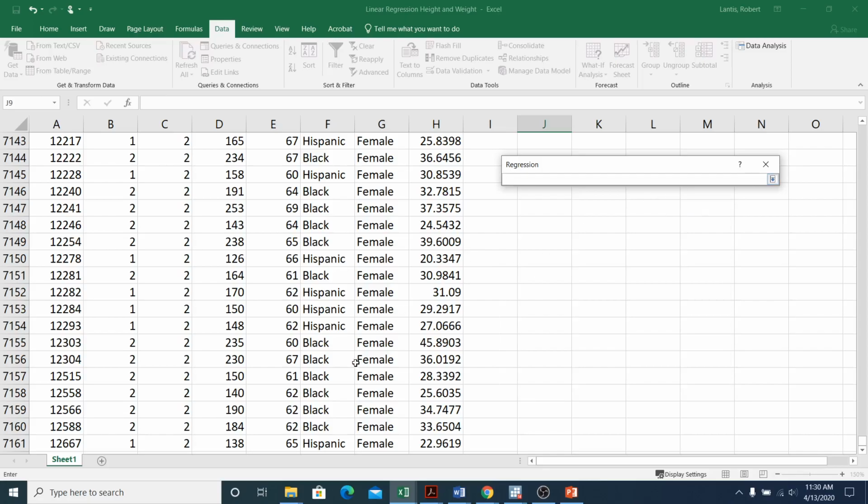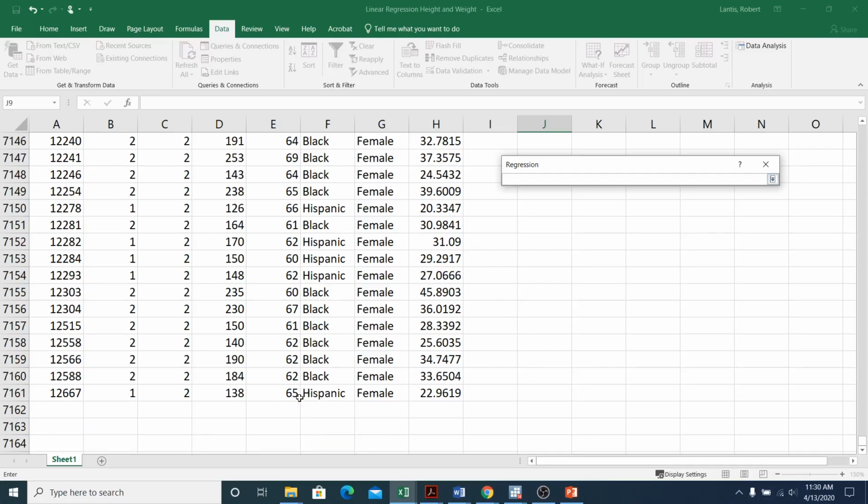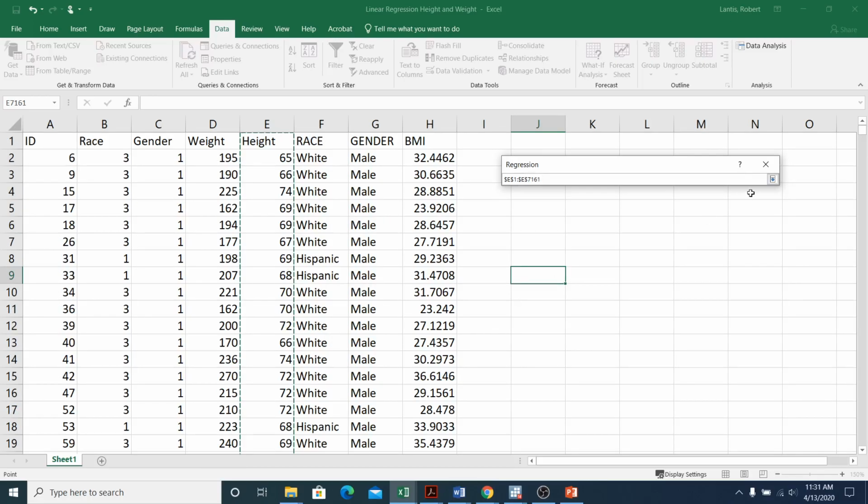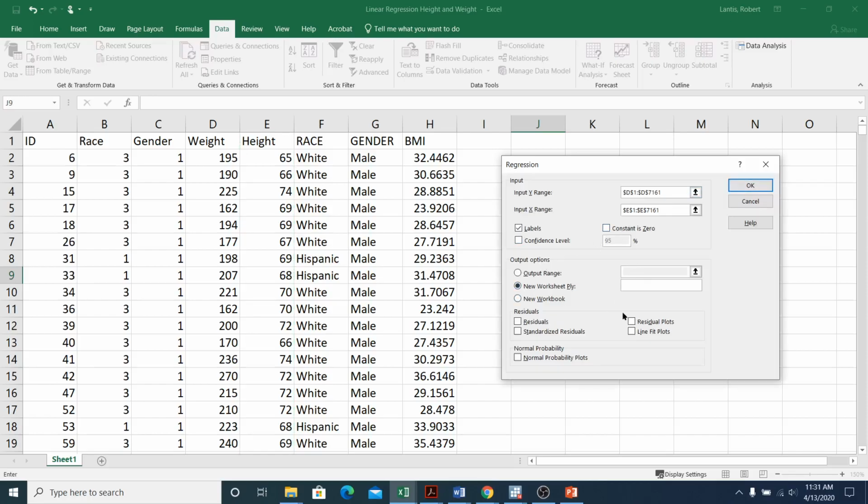The next one is the x variable. A little trick here, if it sends you to the bottom, instead of scrolling all the way back up, if I remember, oh yeah, this was my weight and the height was right next to it, you can select the very last observation, hit Control Shift, or on a Mac, Command Shift, and hit the up arrow, and it'll select all the way back up to the top. That's a nice hint, so you don't have to do a bunch of scrolling, especially if you're on a laptop. Okay.